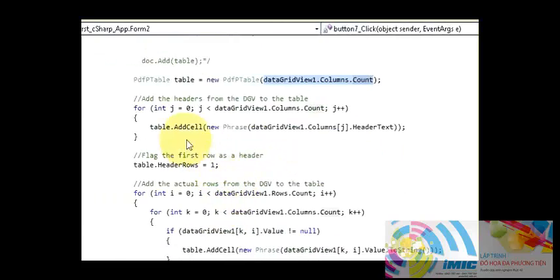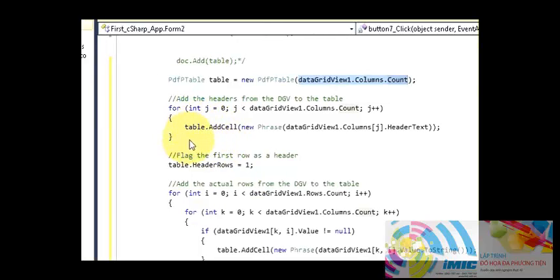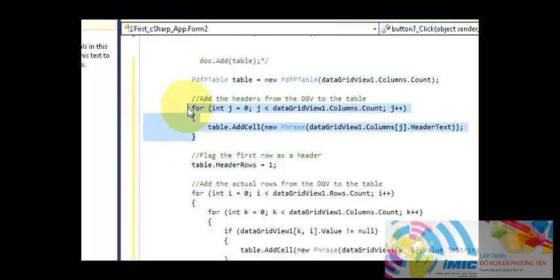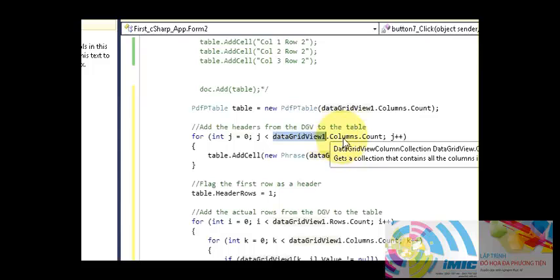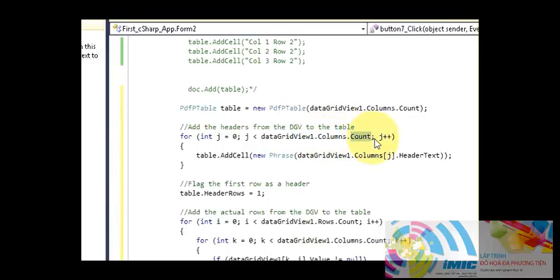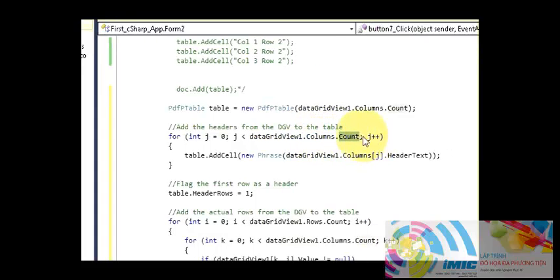Okay, now we will add the header to the PDF table. This is the code for adding the header to the PDF. Write for int i or j, whatever you like, is equal to 0, semicolon, j is less than data grid view, which is the name of your data grid view, dot columns dot count, semicolon, j plus plus.